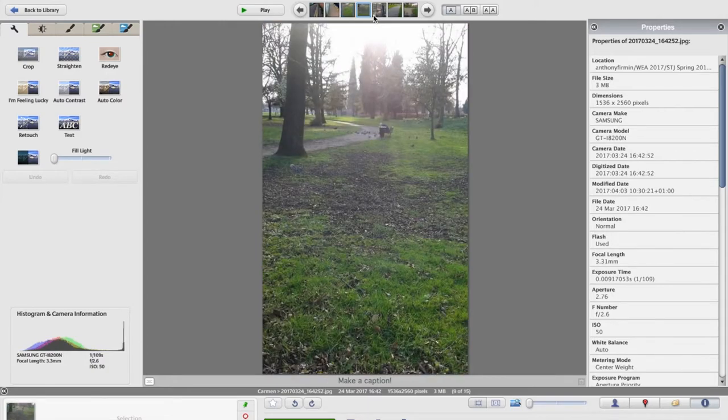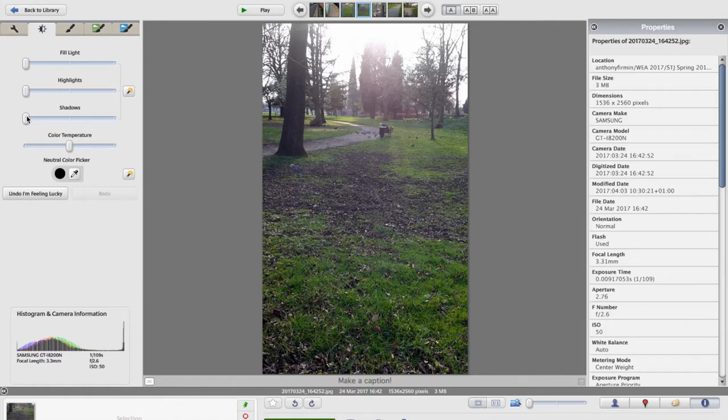Now these next two images work well as a pair. This is interesting. This area here is on a third, we've got two thirds of negative space, really interesting. Needs to be a bit darker. Let's see what I'm feeling lucky does. That's added a great deal of contrast into the image. Might be tempted to increase the shadows a little bit more. There, I think that works very nicely.